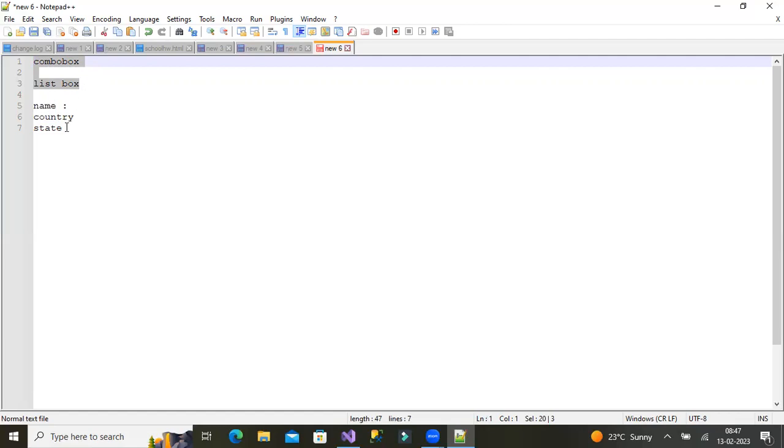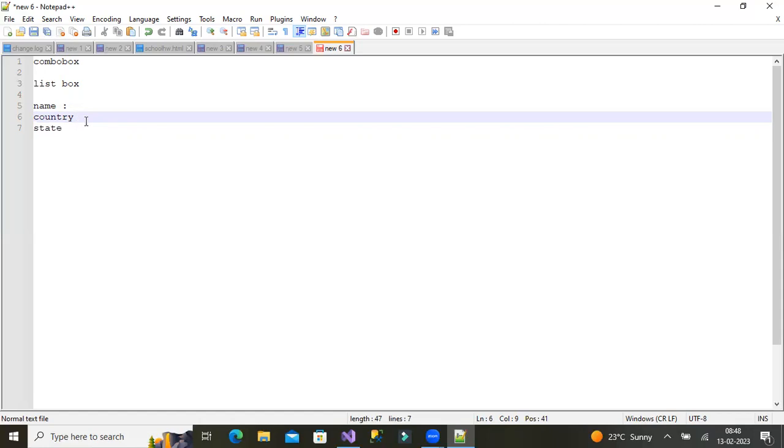So when it comes to name, obviously name is not a fixed one. It is not going to have a fixed number of values. It changes from person to person. But when it comes to country and state, yes, it is going to be fixed every day. It is not going to change. So in this case, do not use text boxes. Do not ask the user to enter anything manually. We should get rid of all error-prone input. That way you'll be able to speed up our process also.